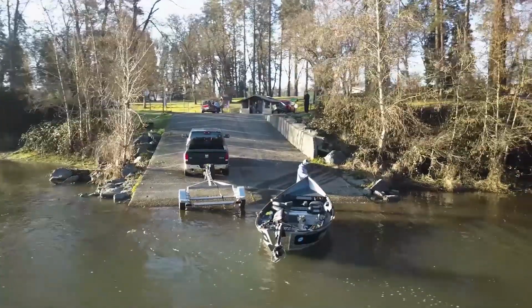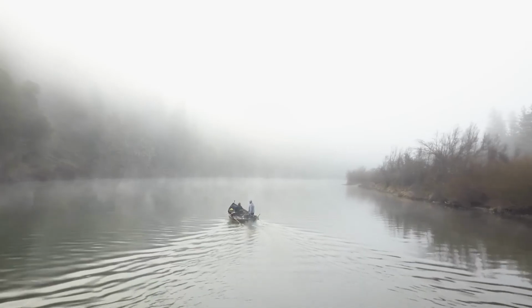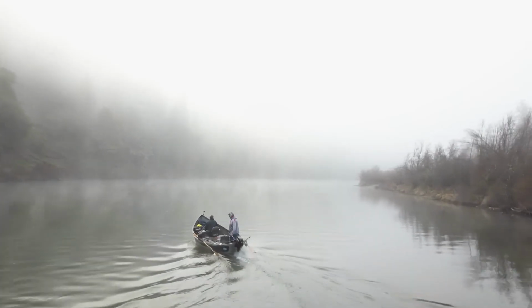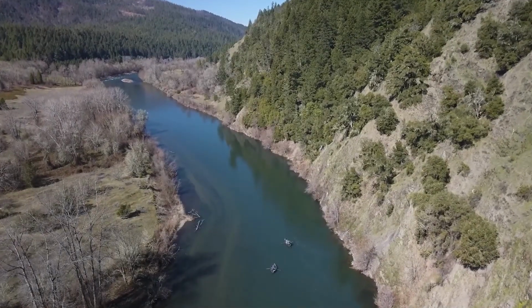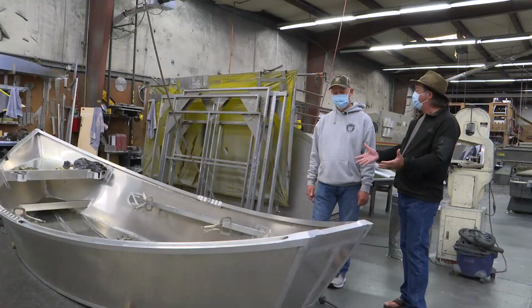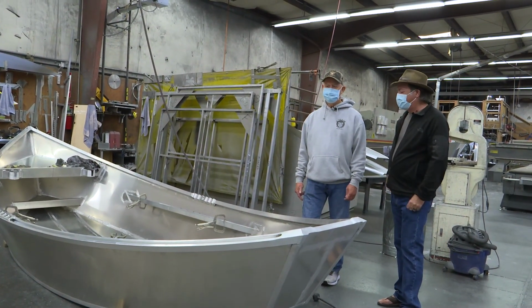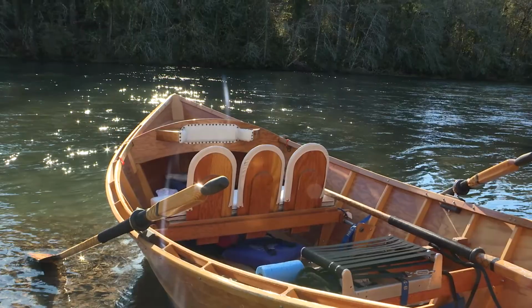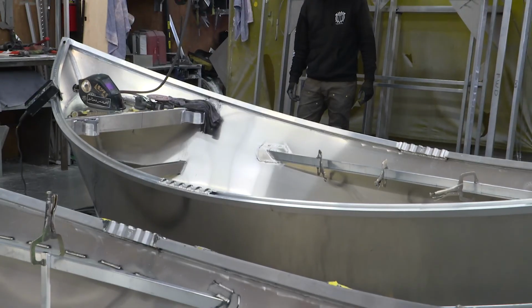The thing is, these boats just don't go apart. No. I've had mine 31 years, and I'm going to have it another 31 years before I buy another one from you. It's amazing that these things last so long, and once you're in, you're part of the family. And with all of that being said, that's what drove Willie from wood to aluminum, realizing the longevity.